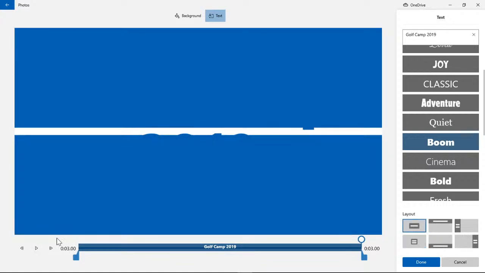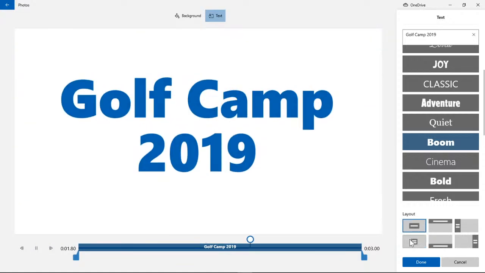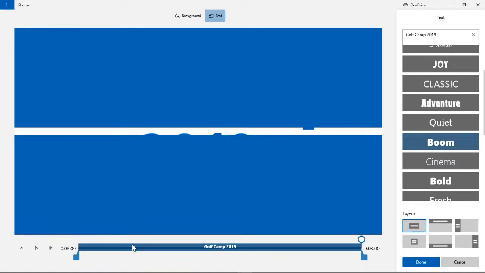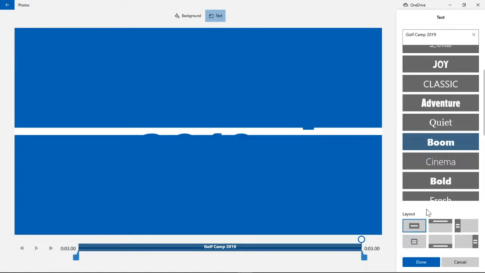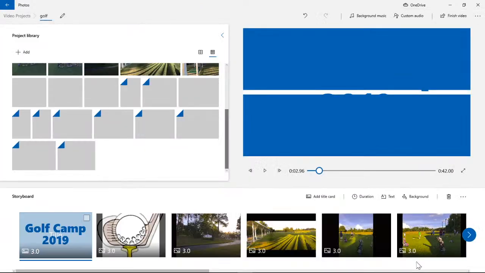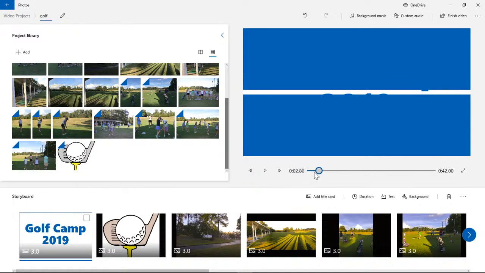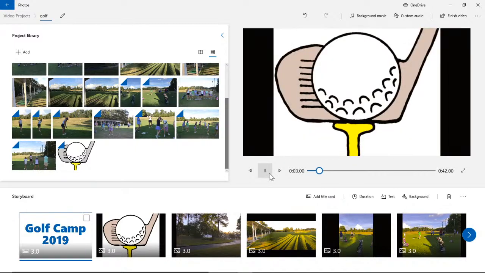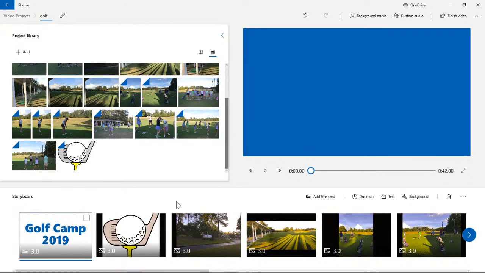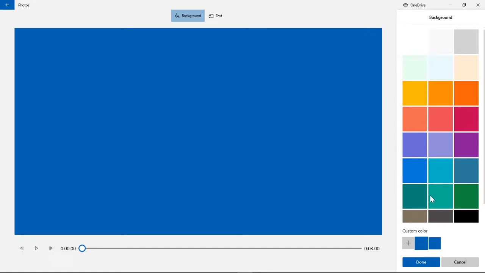Okay, if I put it like that, aha! So you see the actual placement makes the animation a little bit different too. I think that's what I'm gonna go with because I kinda like that. Okay, so we're gonna do done. All right, now, so we're gonna have boom. And then it goes away and goes right into our little golf picture there, okay? So if I choose this, and I'm gonna make the background, I can change the color of the background too, but where is my, hold on. Change the background color.